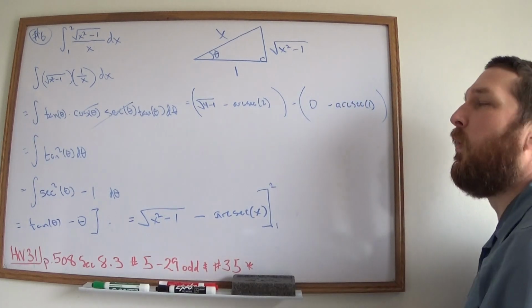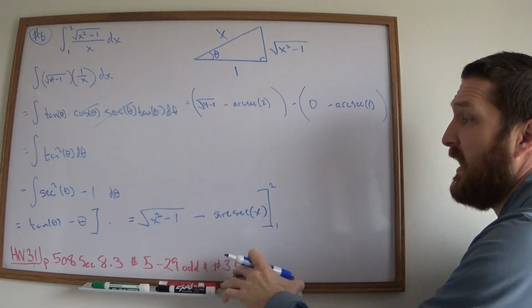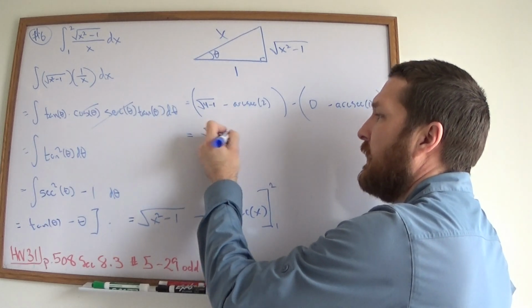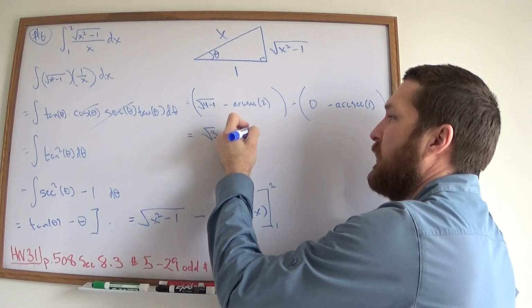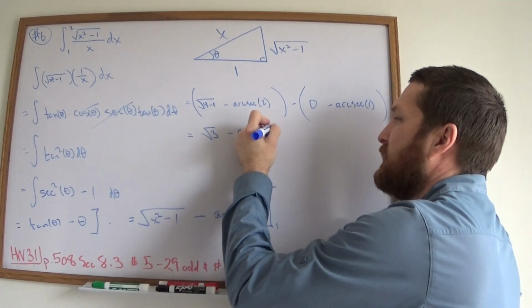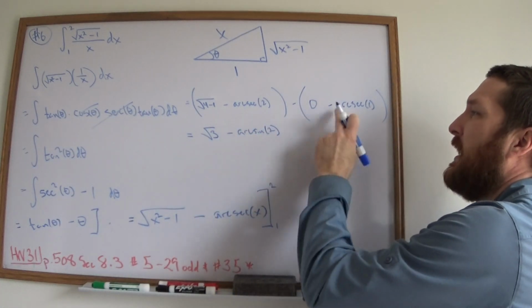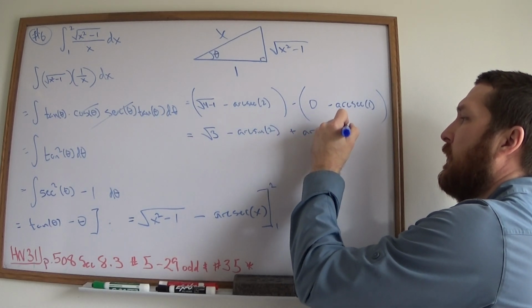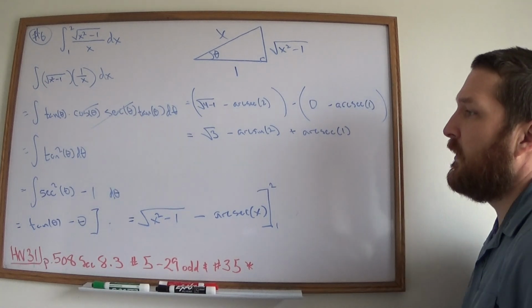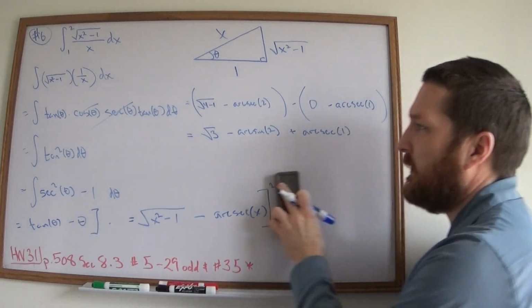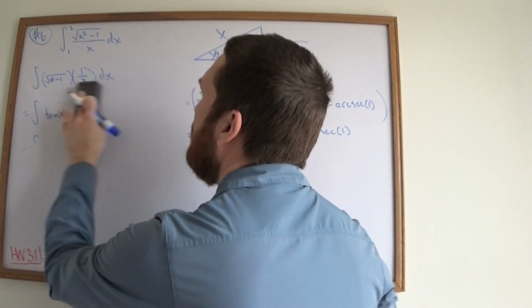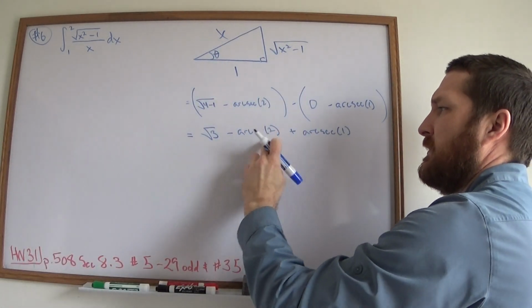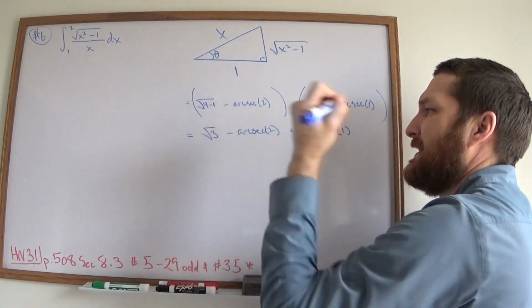And now you're like, what is arc secant 2 and arc secant 1? I guess technically we're done, but let's actually figure this out, because we want to check this in the back of our book, and it certainly does not look like this. So that's a minus minus, I'll go plus arc secant 1. Okay, let me get rid of this. Let's actually compute what this is. Oh, that should have been an arc secant.